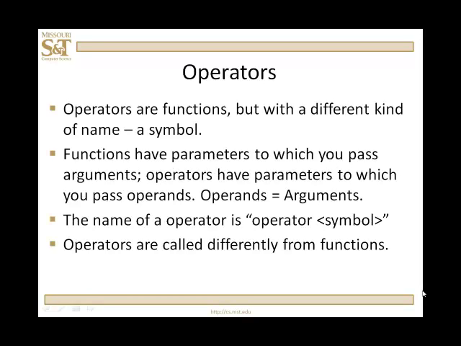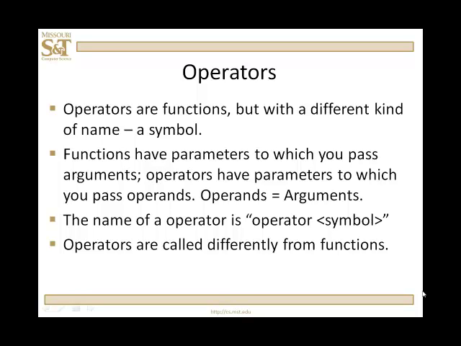Okay, for number one, let's discuss just what an operator is. An operator is a function, and it's a different kind of function. It's a symbol. We usually talk about functions as having parameters to which we pass arguments, and operators as having parameters to which we pass operands. Well, they're the same thing.